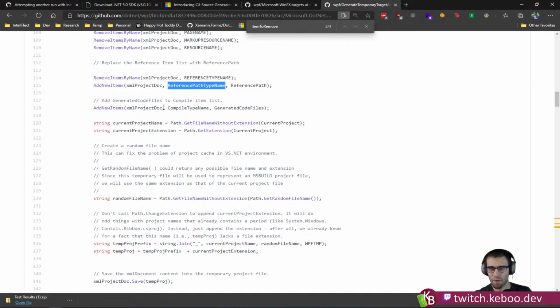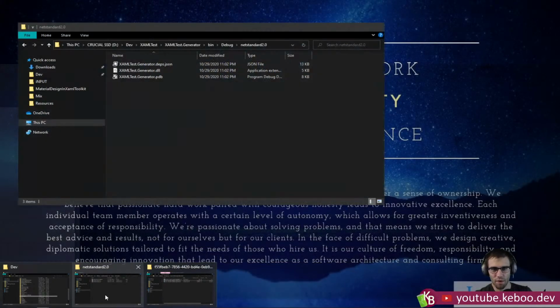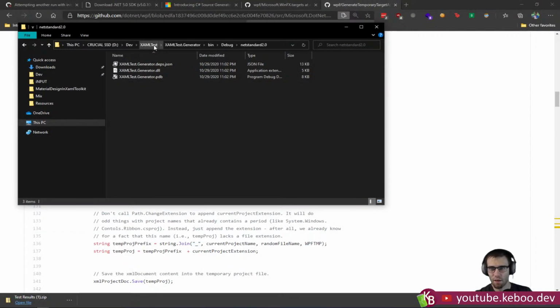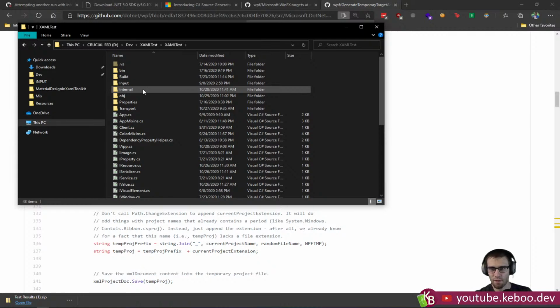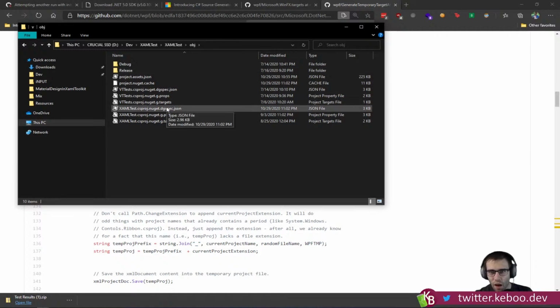Add new items. Reference path types. Add generated. I wonder, can I see, where did this thing get generated at? When it ran, did that just go into here? Kind of doubt it.